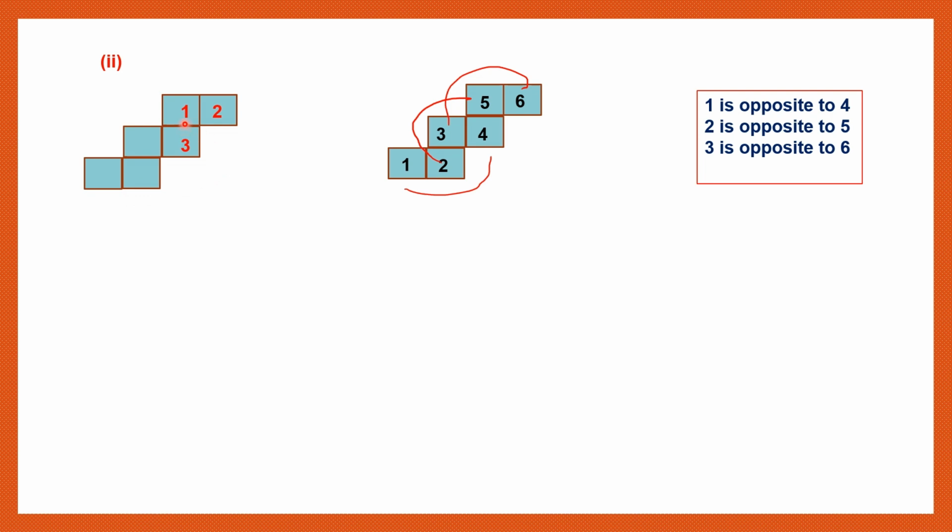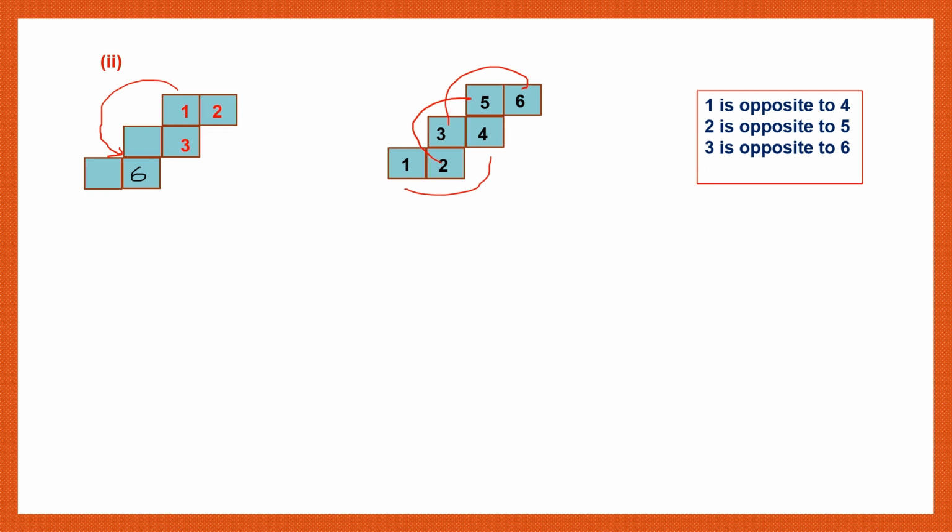Okay, so here we have 1. 1 is the fifth face. So 5 is opposite to 2, isn't it? So 1 and this number, isn't it? This is what we are getting. So 1 and this. So 1 and what will give us 7? 1 and 6. So 6 will come here.